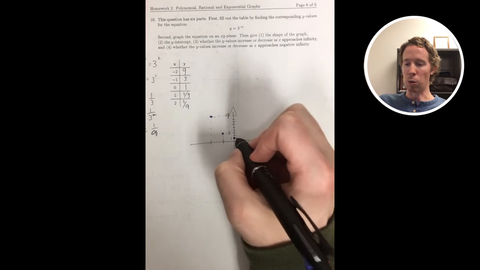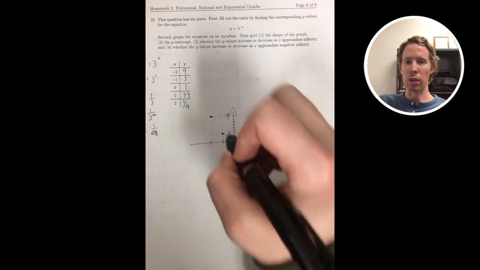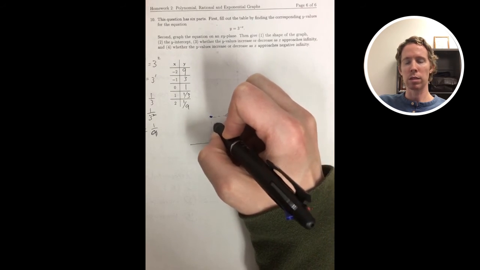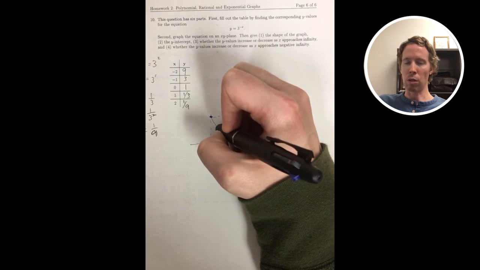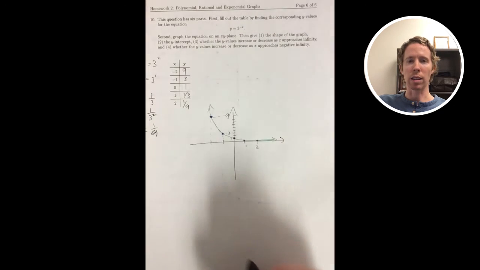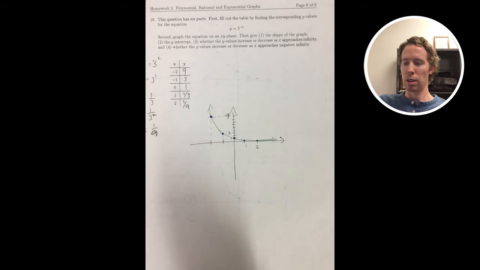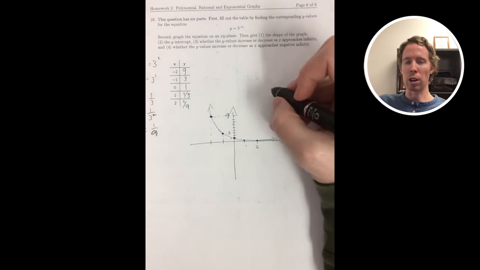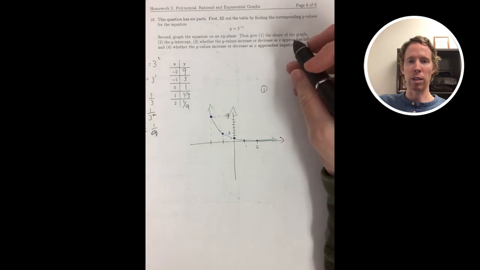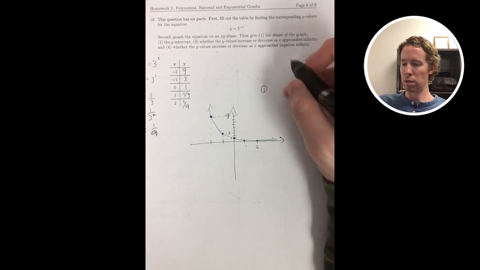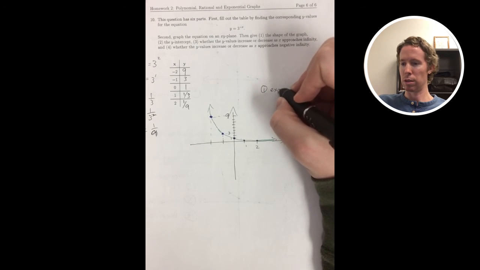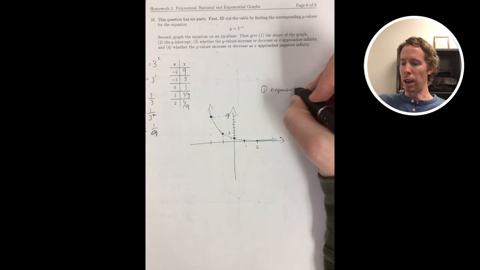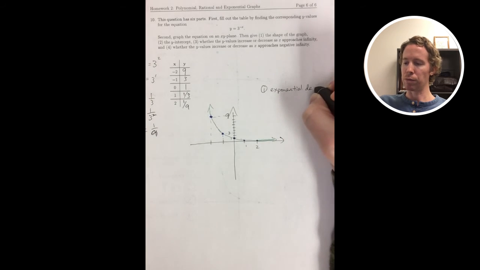But if you take an equation and you replace just the x value with -x, then instead of flipping over the x-axis, it flips over the y-axis. Because it's treating all of the positive x values as negative now, and the negatives as positive. So that's what we get here. And we'll call this exponential decay.